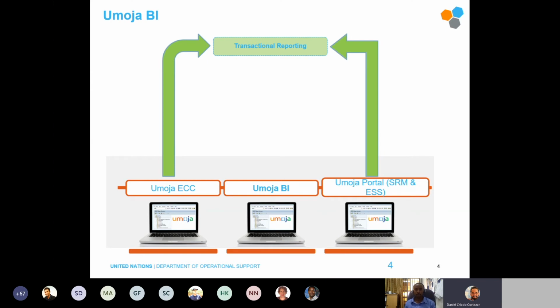You can work a little bit with the layout, as we saw yesterday, and if we have time today, we'll show you a little bit of how the layout works. But besides the layout, how to sort, move, and do a little bit of filtering, you cannot do much more. And then BI is a platform within Umoja that is devoted only to reporting, so it gives you more features and possibilities to work with the data.